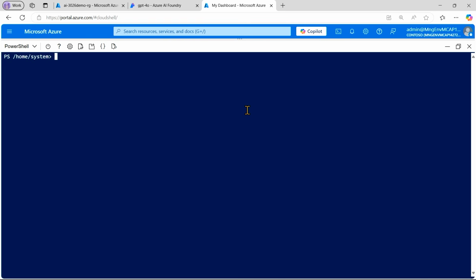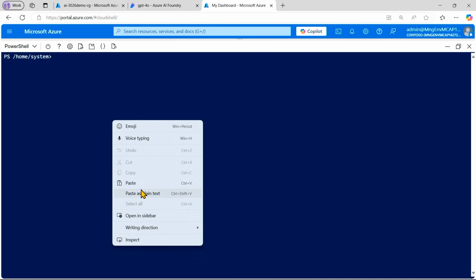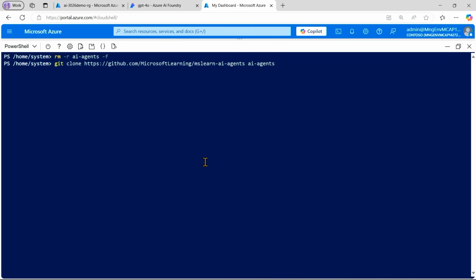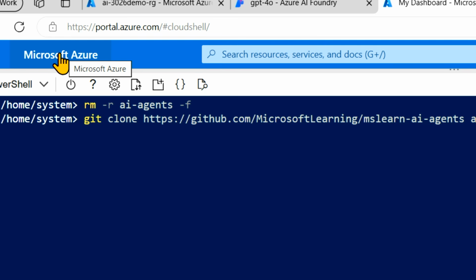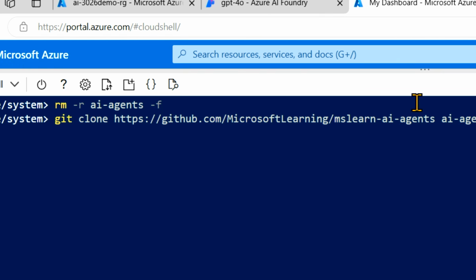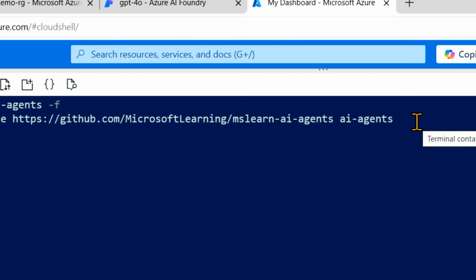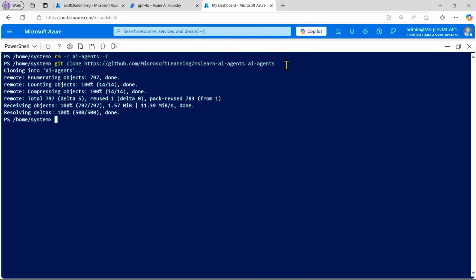So let's clear my view here a little bit. And again, if you're following along, when you turn this into your little exercise, you can do the exact same steps as what I'm doing, because what I'm doing here is clearing any folder on my system that's called AI Agents. It's just clearing up the cache from testing my demos, right? And then I'm going to connect with a Git clone. So basically cloning our Microsoft Learning repo where I'm grabbing the MS Learn AI agents. And I'm going to clone that into a subfolder called AI agents inside my shell. Takes about a second and it's done.